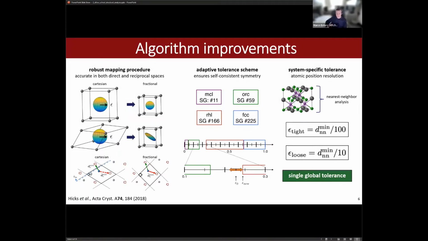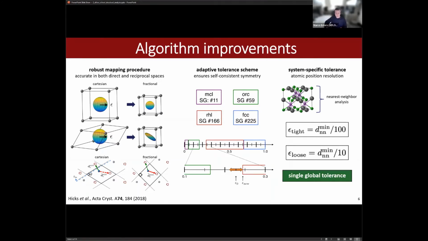So what AFLOW-SYM is doing is it just defines 2 tolerance criteria. A loose tolerance criterion, which is 10% of the minimum nearest neighbor distance. So it determines all the distances and takes 10% of it, and that is going to be our epsilon. Another criterion, which is the default in AFLOW, is the tight tolerance criterion, which is 1% of the minimum nearest neighbor distance.